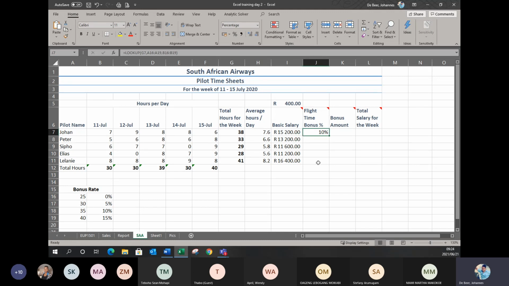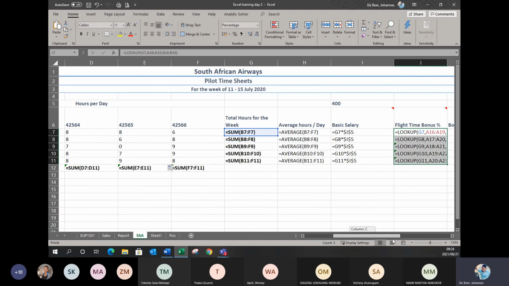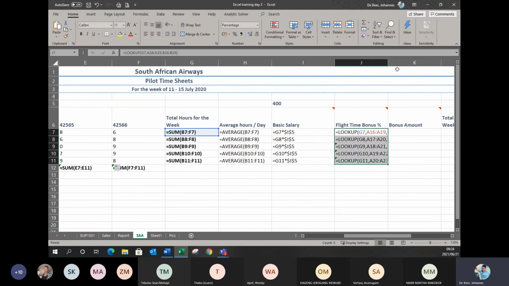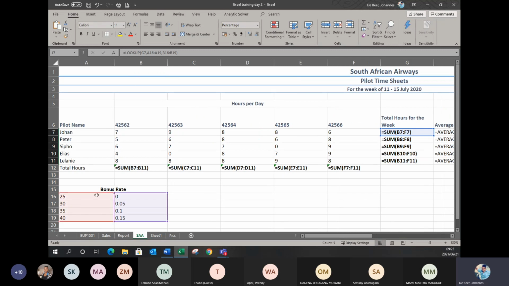But if you're going to be using autofill, remember autofill will keep adding 1 to whatever you're doing. So if I autofill this, I'm just going to autofill it to show what's going to happen here. If I autofill this, you're going to get this because this is wrong. To show you what the formula there is showing now, all right? The lookup formula is now working with G7, yes, A16 to A19, but the next one only works from A17, which is incorrect, all right? Because A17 will be from there. So it's now skipping that first step, all right?